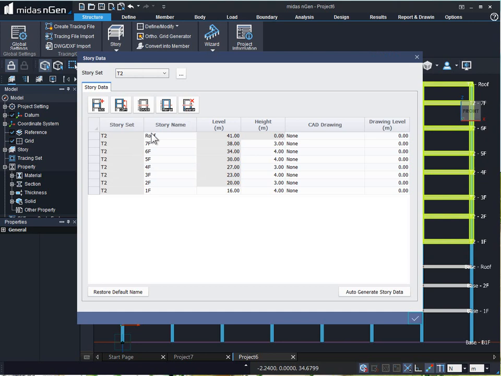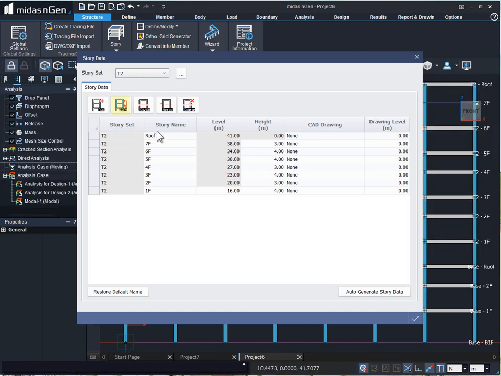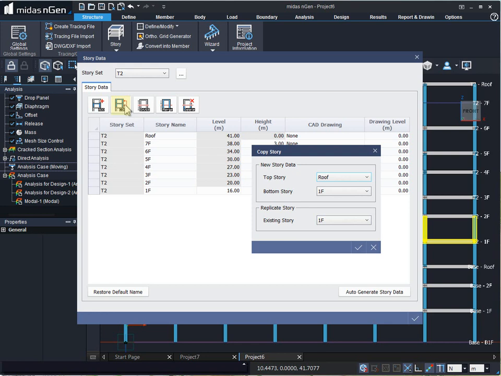Now let us see some editing tools in story data. Copy. This one can copy an entire existing story from levels selected. Copy can take place when the floor height of the story replicated is similar to the new story. For example, we would like to copy T2 4F level at T2 7F level.